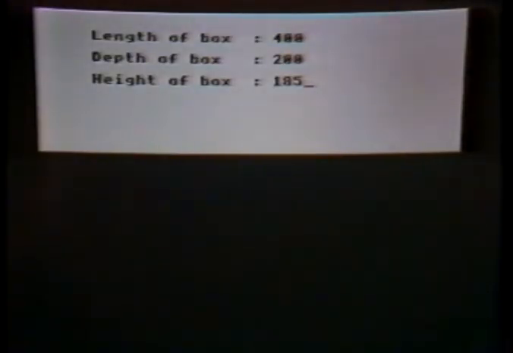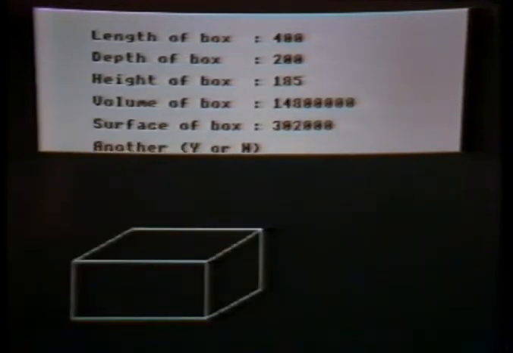Well, I said we were going to look at graphics in this session. And so the simplest way to start with graphics is to extend the program we've been using by getting it to draw what we've been talking about, like this. Now, this much you should be familiar with. But on entering the third number this time, we've got a nice perspective picture of the box. And in fact, that box will change its shape according to the numbers we put in.